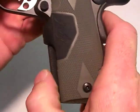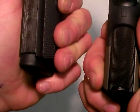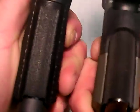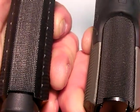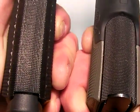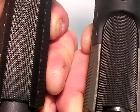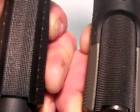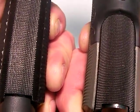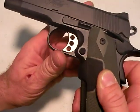I love how your hand just locks in on that grip of the Kimber. It's just outstanding. In comparison, and look for my review of this gun as well, this is a Taurus PT 1911, and look at the differences in checkering between the two guns. On the left is the Taurus, a very high value quality 1911, don't get me wrong, but the checkering is in a different league altogether with the Kimber. And you can see the quality, the attention to detail that I made reference to in part 1. Just amazing.